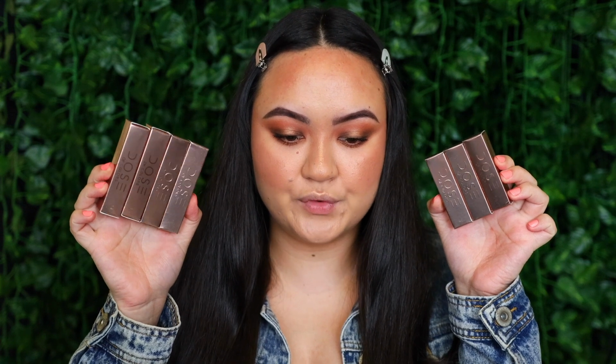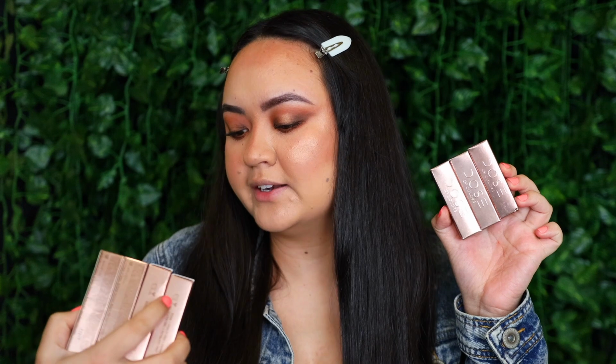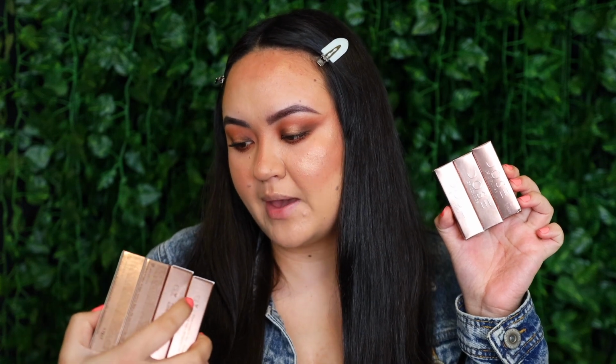So then lastly, to finish off, I did pick up some lip products. I've got 4 of the liquid lips and then 3 of the regular lipsticks. The liquid lips that I picked up are the shades Mauve Story, My Main, Hot Fire, and Saváge. And then in the lipsticks, I picked up 2 of the shade No Shade and 1 in More Creamer Please.